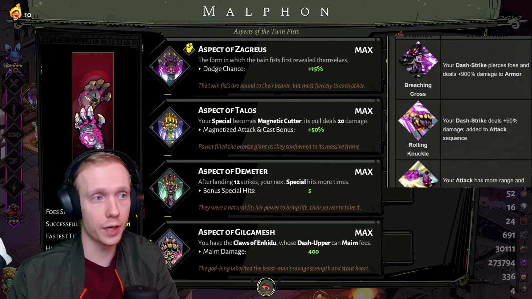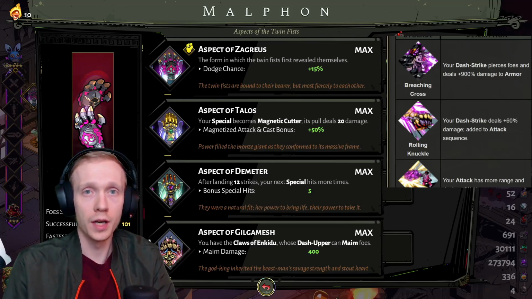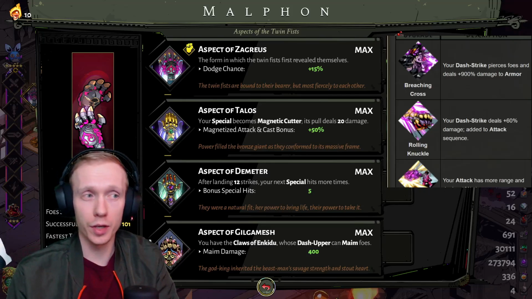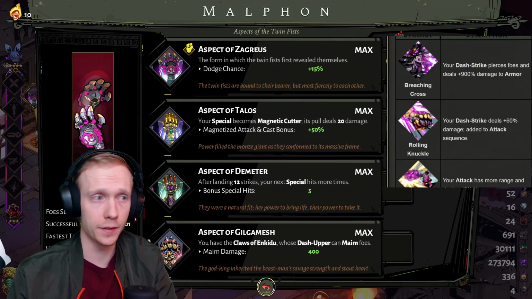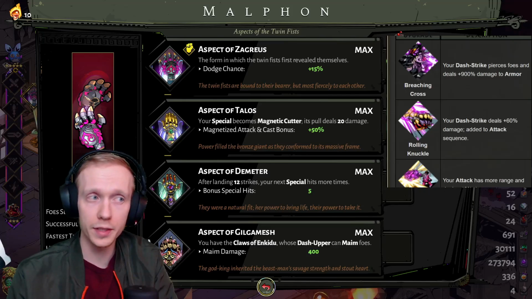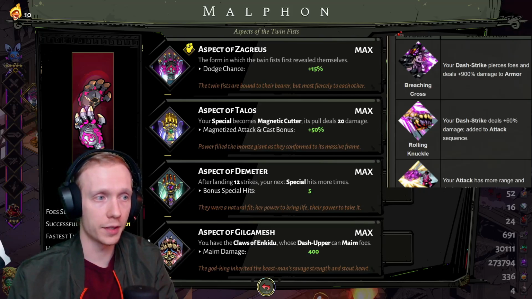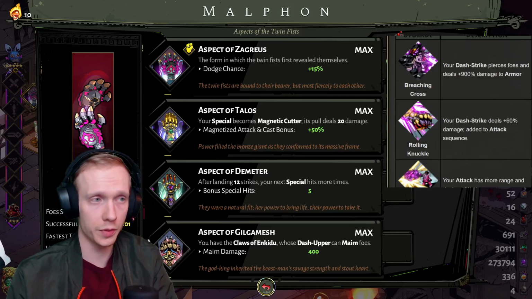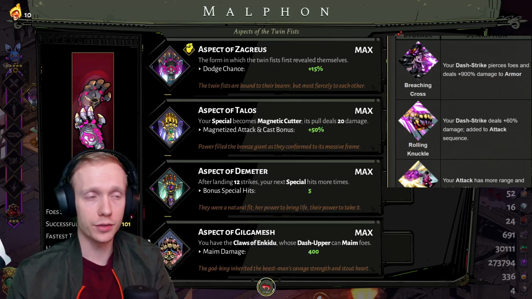Your dash strike pierces foes and deals plus 900% damage to armor. I think this is an amazing hammer, actually. So number one, you're really quick hitting, and you can actually get dash strikes constantly with the fist here, especially with Gilgamesh, although you have that diminished damage, so it probably doesn't work that great with Gilgamesh, honestly. But nevertheless, I think this is amazing because stripping enemies of their armor is really important, especially when you're going to be in melee range all the time with the fist here. And so I think Breaching Cross is actually amazing for that.